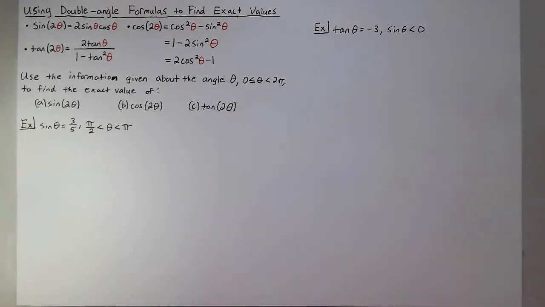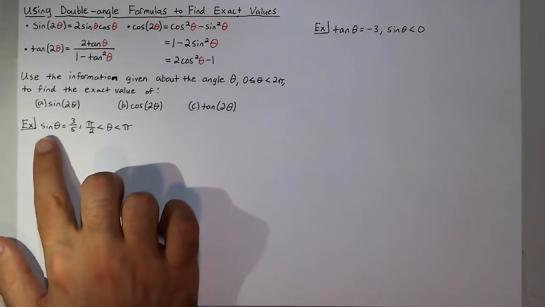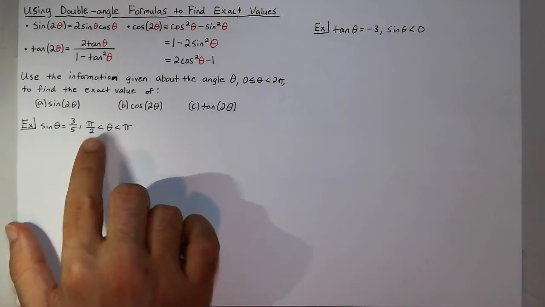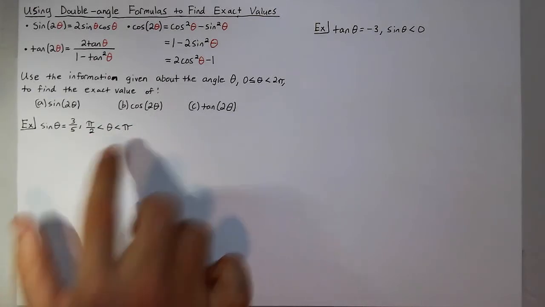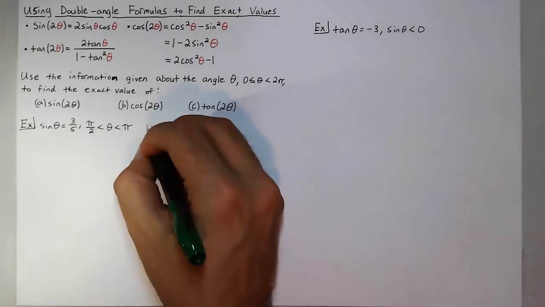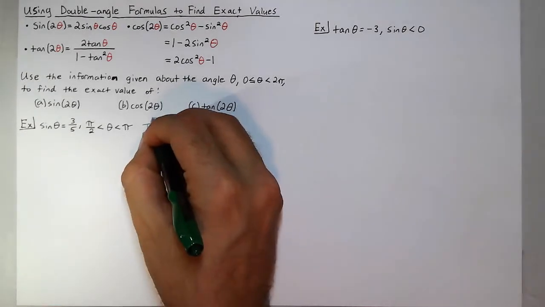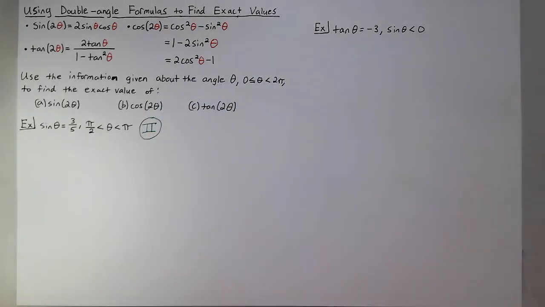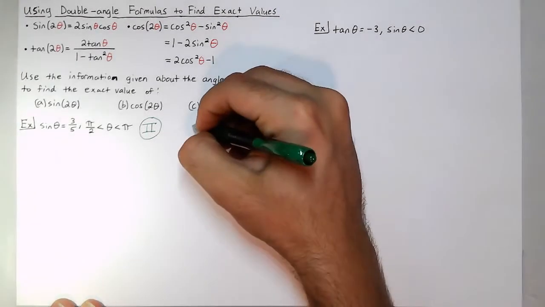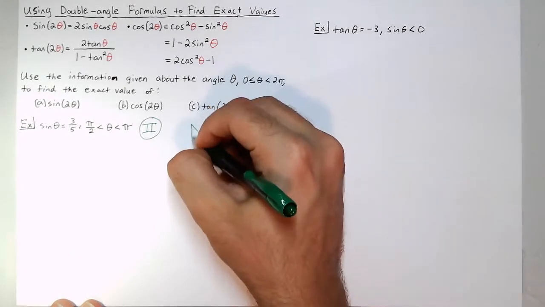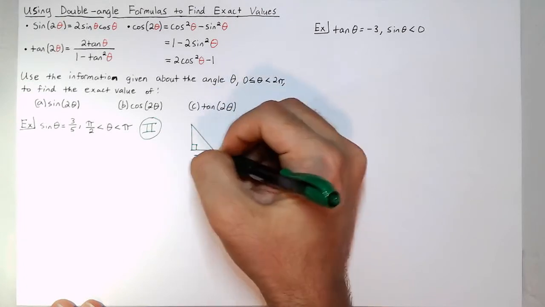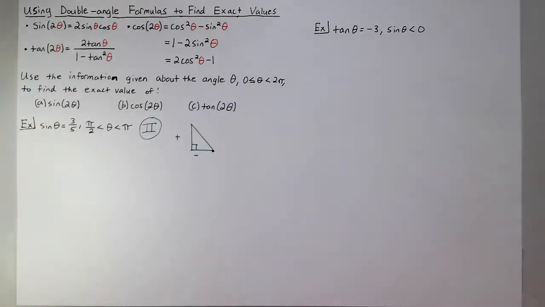2 theta. So we'll see here we have sine of theta is equal to 3/5, and theta is on the interval from pi over 2 to pi. This interval indicates that we are in the second quadrant. So it's good to know, because now if I want to draw a reference triangle, I'm going to draw it in the top left quadrant. And when you're in the top left quadrant, that means you have a negative x value and a positive y value.